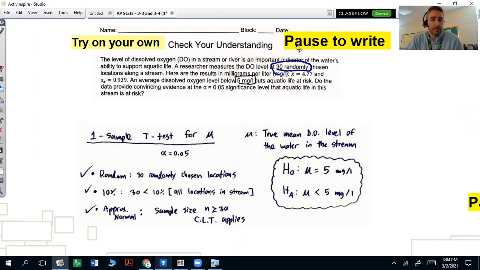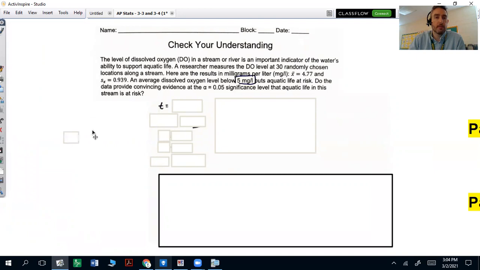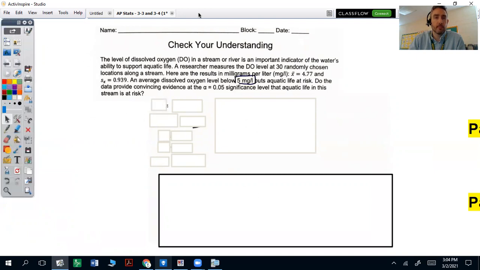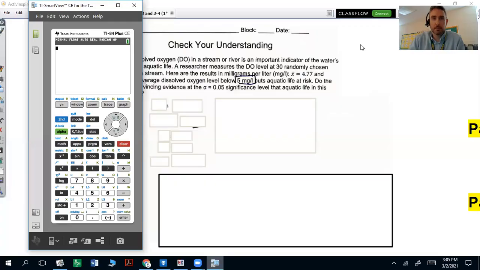So that's your non-calculator work. Now let's transition to the calculator work. All right, so at this point, we're going to stick to our stat menu, and I'm done kind of going through teaching things by hand. We're going to stick with the stat menu and do the more precise tests and intervals. So that's what I'm going to do on the check understanding. Before I reveal that, you should have tried to put these numbers into your calculator. See if you can run the test on your own.